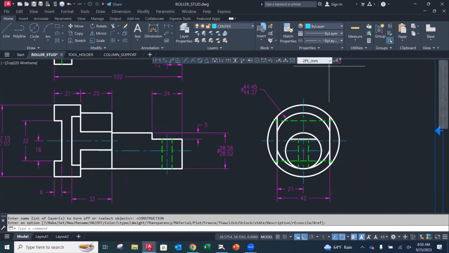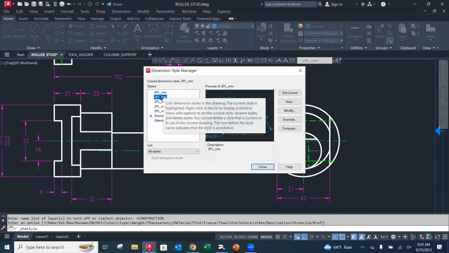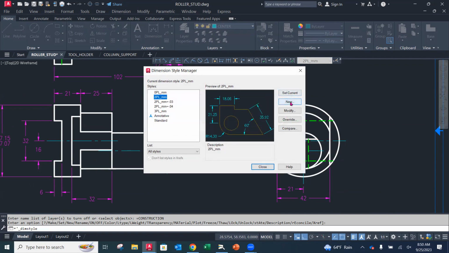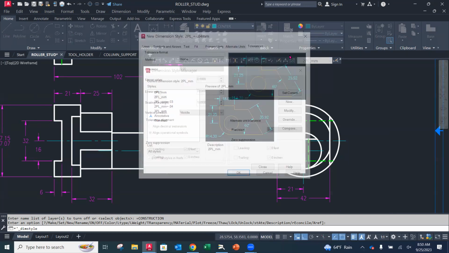So that's what I did. So what I'm going to do is create a new one, and whether you take it from the 0 place or the 1 place really doesn't matter. So we're going to do a new one, and I'm going to change its name to 2 place millimeter, but I'm going to do a plus minus 0.04. Okay, that's going to be my tolerance. And I'm going to say continue.